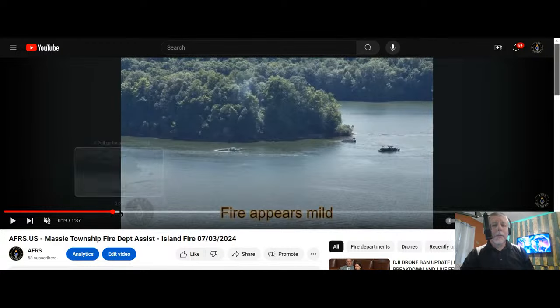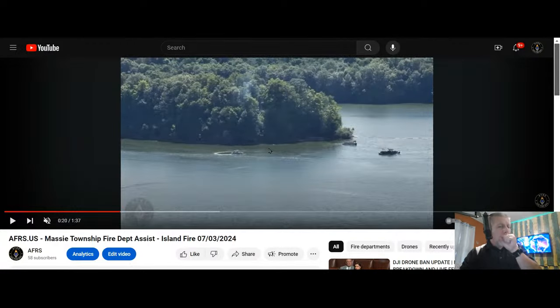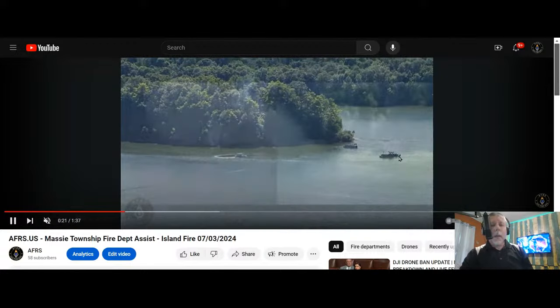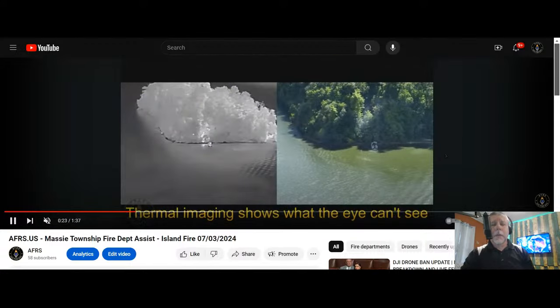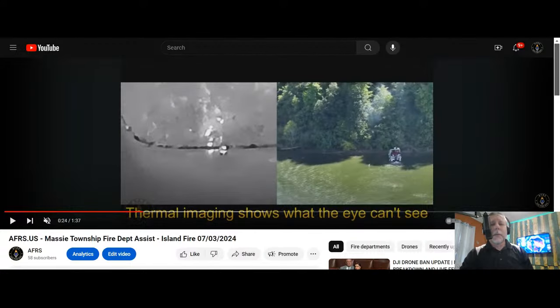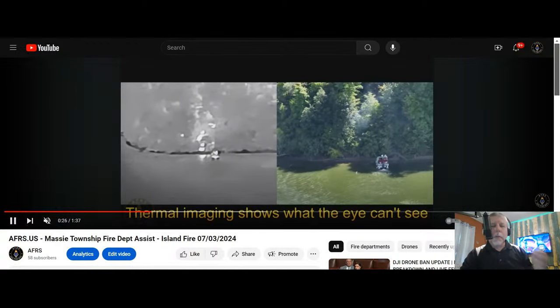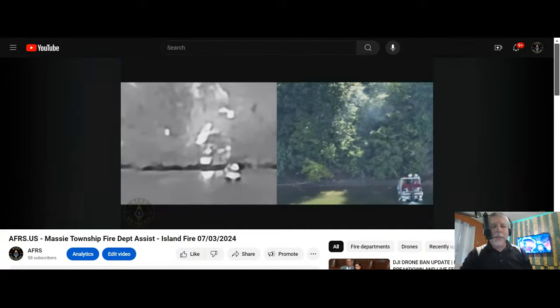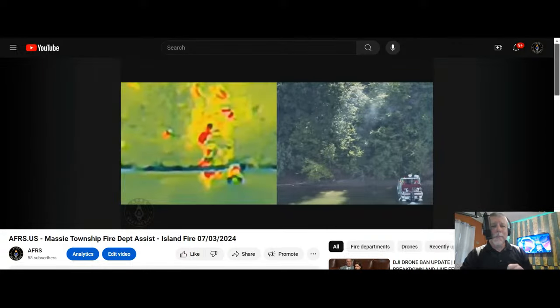So let's fast forward here, and we're going to see the role that thermal plays in this. So right now we're just doing white hot, right? Because we're stuck in that search and rescue mode that we're always in, because that's primarily what we do. That's most of our call outs, looking for mammals. So we're going to switch to color mode here, and I want you to see this. It's going to blow your mind.